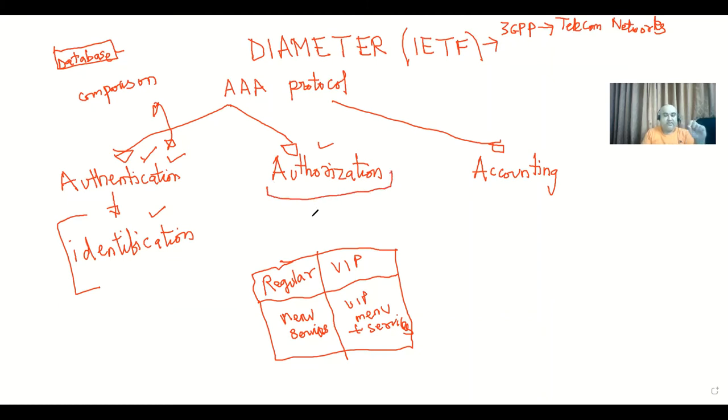So, a step is performed where it is ascertained that the entity with this identification, who is authentic, does this entity have authorization to consume the resource that they desire? And as a result, a decision will be made. Either an authorization will be granted or it will be rejected and denied. That is the purpose of this step of authorization. So, this is the second A in this trip. This was the first A. Next comes the fact that there is a step of accounting, which is the third A.